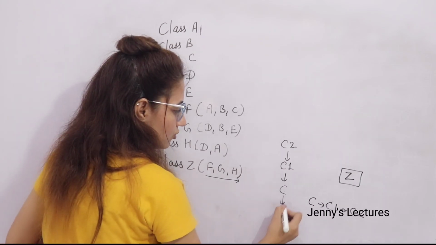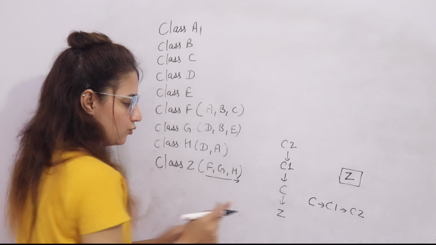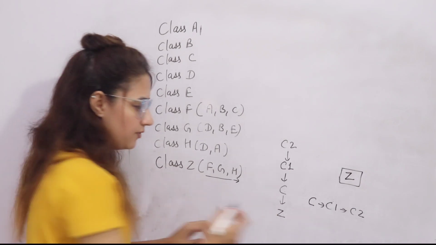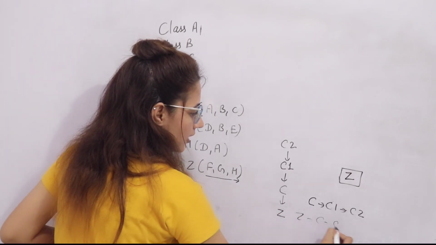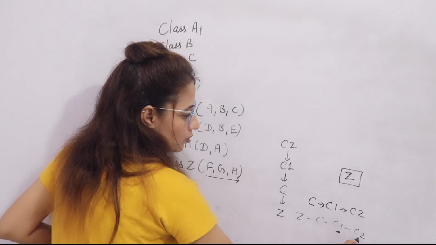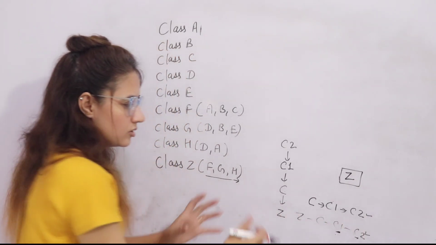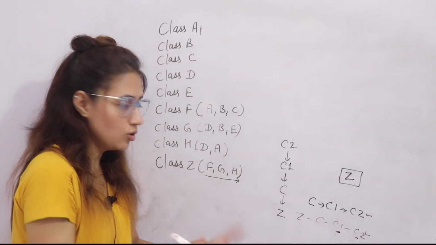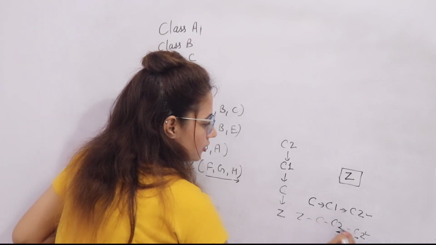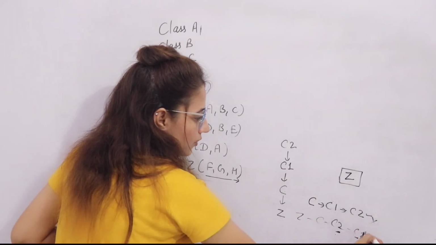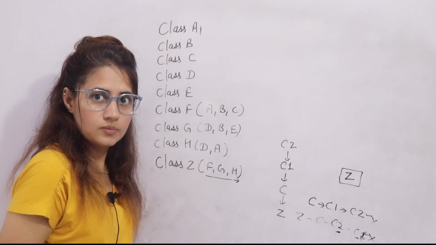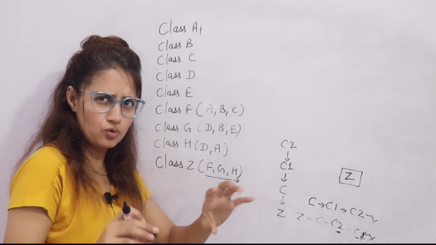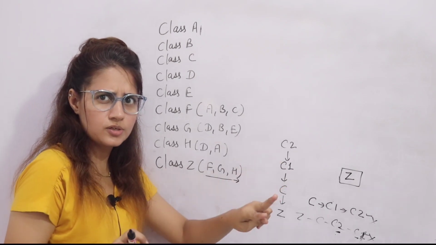If you have any subclass of C like Z, and if you want to find out the MRO of Z, then definitely it would be Z, then C, then C1, then C2. C1 is before C2 in this also. This is the type of monotonicity. It's not like that for Z, first C2, then C1. It will create a problem, right? So I hope now you got what is local precedence order and what is monotonicity.